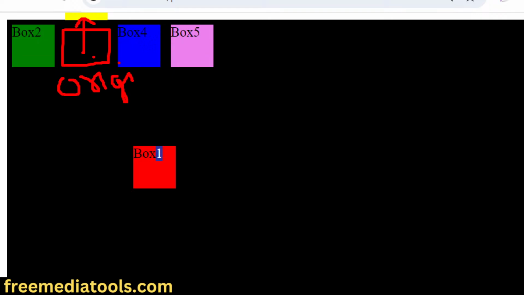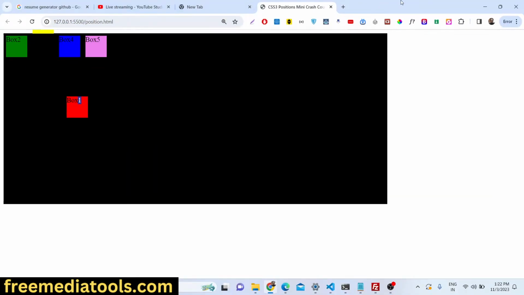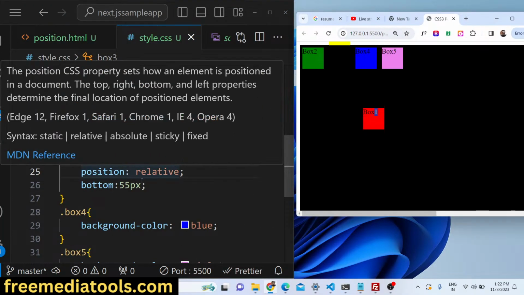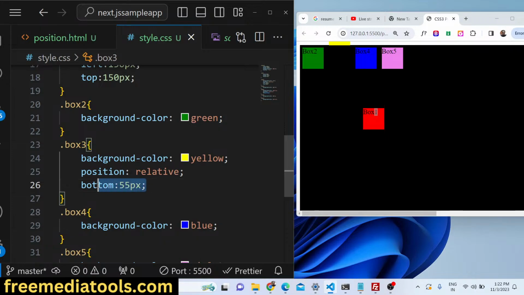In absolute, it will move relative to the browser width and height, and in position relative, it will move relative to the element's original position. So wherever the element was originally placed, it will move relative to that original position. This is the difference, guys, and let me just remove all this.